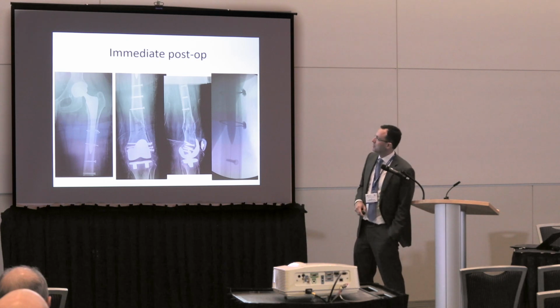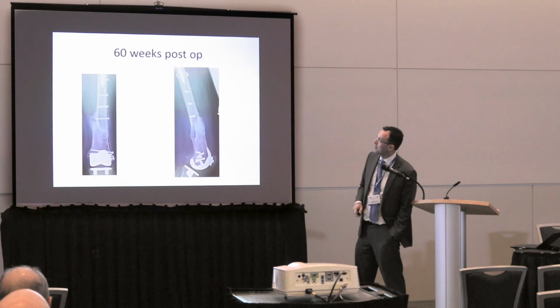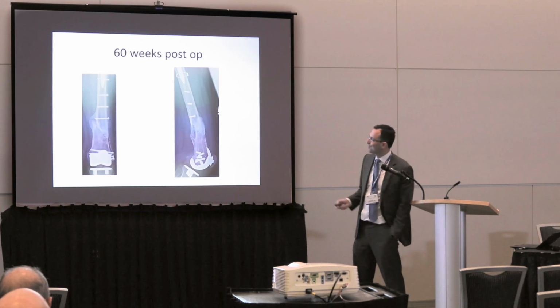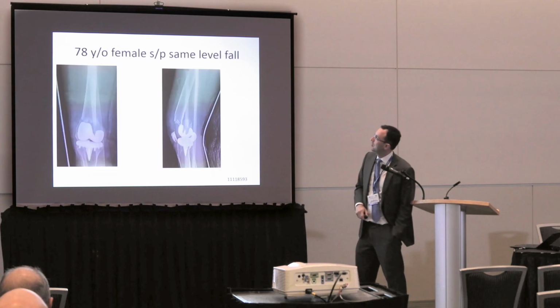So there's a cerclage, immediate post-op. 12-week, I began weight bearing on her, and you can see it's already starting to heal really nicely. 60 weeks. I had follow-up in between. I just didn't figure I'd show you every single x-ray here. But look at 6-week follow-up. She's done great. No issues.